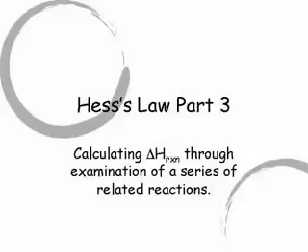We're doing a Hess's Law series here in chemistry. We're on part 3, which those of you who've listened to part 1A, part 1B, and part 2 will know actually is part 4, but we're going to keep that secret between us. We're calculating heats of reaction through the examination of a series of related reactions, and we're going to look at an efficient alternative to the very long way that we've been doing these problems.